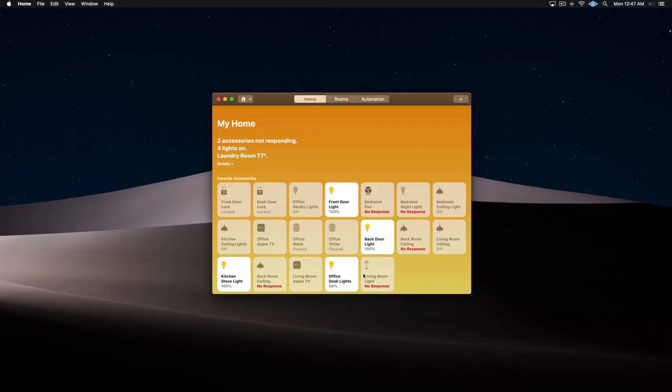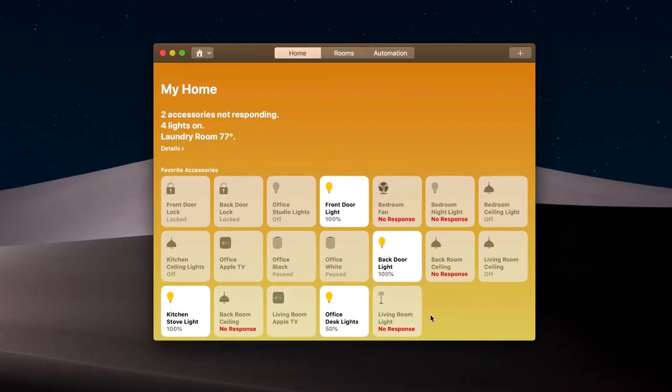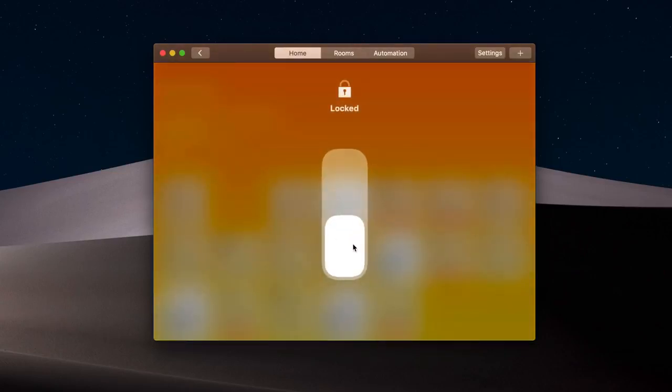Now, my favorite new app to come over from iOS is the Home app, and that is because now finally you can natively control HomeKit devices from your Mac. So that means I can turn lights on or off, I can lock doors and unlock doors. You can even go in and adjust settings within the Home app on the Mac. Not only that though, you now get Siri control thanks to HomeKit integration on macOS Mojave, so you can use Siri on your Mac to turn your lights on or turn your lights off, for instance.